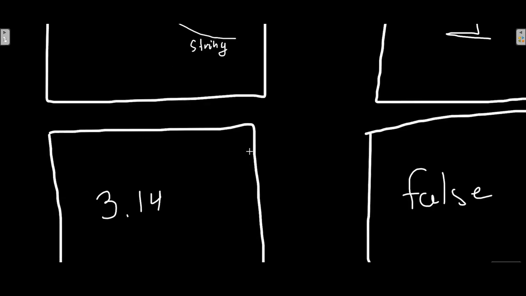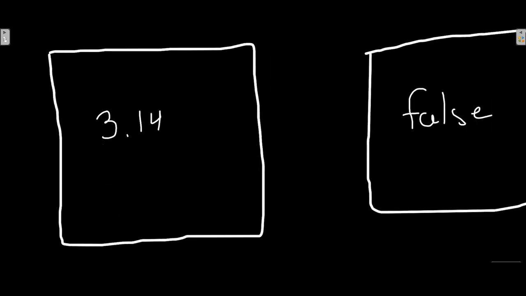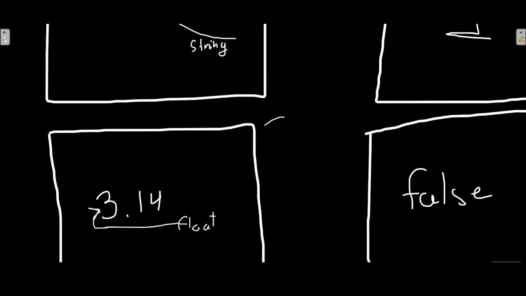So hopefully we understand what a variable is. This is called a float. Not a decimal, a float. A float number, or a floating point number as we like to say, is basically a decimal. That's all there is to know about it. And once again, the box that it is contained in is called a variable.